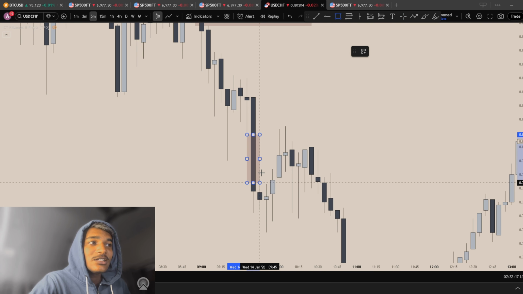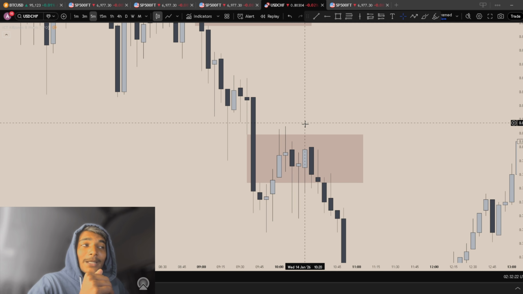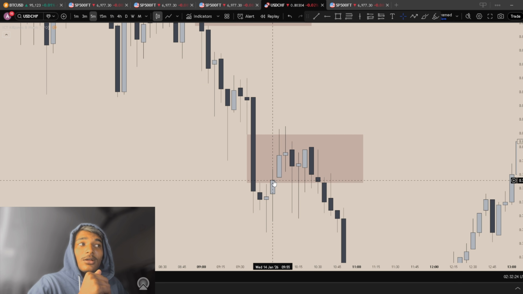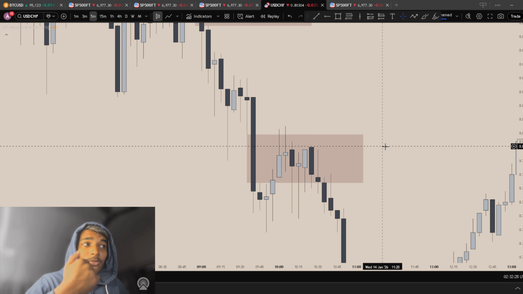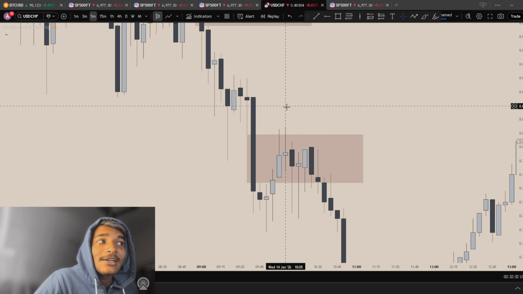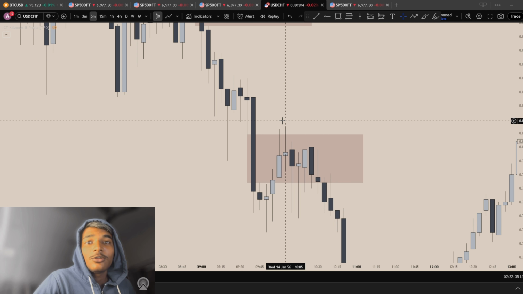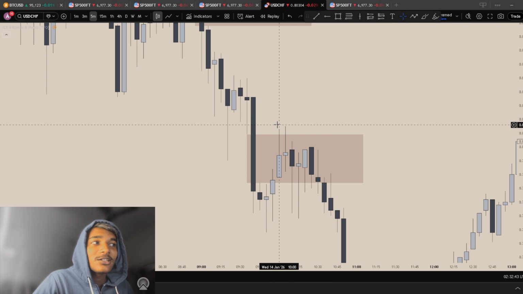You can see this is a fair value gap, and if the market is going to inverse it, then the market is going to move up, and if the market is going to respect it, then the market is going to move down. See, the market can wick the candles above it, but I have already told you, you have to wait for the closing of the candle. If the market didn't close it, then the market is going to respect it.